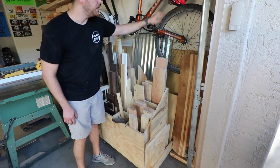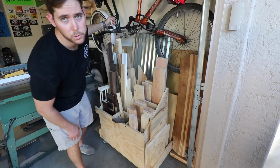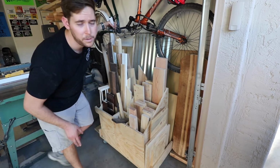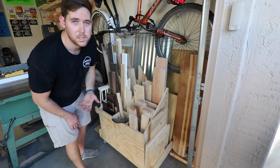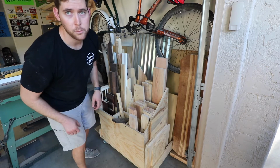One of the big moves I did do is I did remount my bike rack so they could be over here. I kept hitting my head on these handlebars when they were over in the middle of the shop, like they were before. I like them here a little bit better. It's going to be harder to get them down, but summertime I don't really have to worry about that now. It's not too bad. This is on wheels. I just move this out of the way and I can pull the bikes down, no problem.